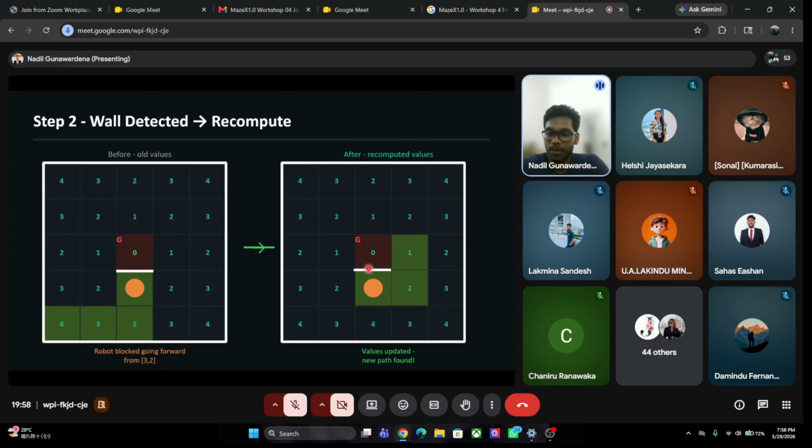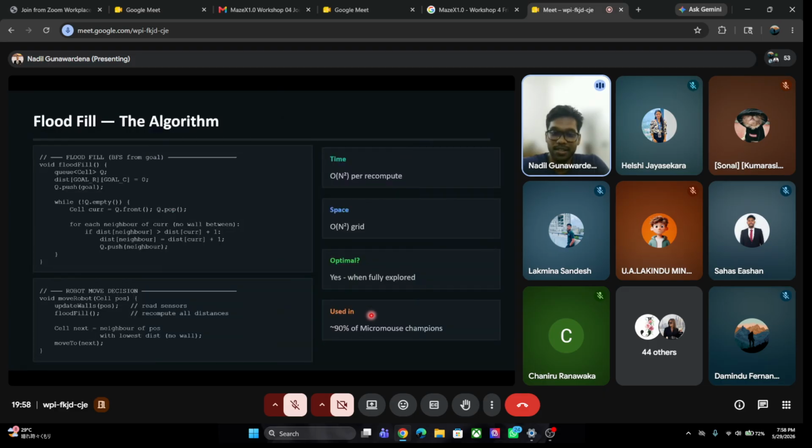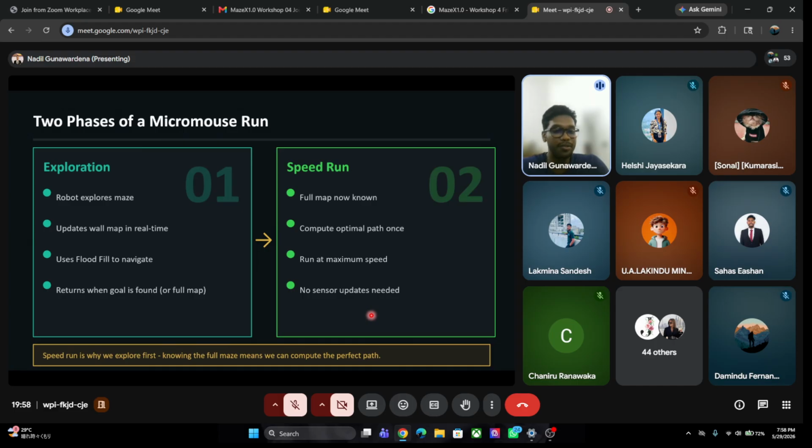So it updates all the weights in the matrix, so it knows, okay, this is the shortest possible path that I can go. So for the flood fill algorithm, you sometimes need 2 or 3 runs to explore the entire maze, so it gets full awareness of the maze. Exploration of the entire maze means the mouse, most of the time, needs to move to every cell. So that's the exploration phase.